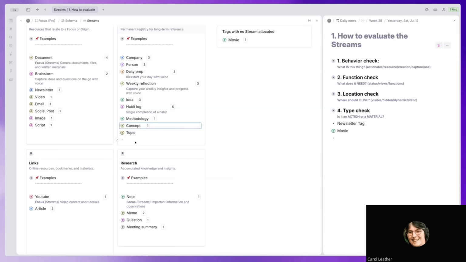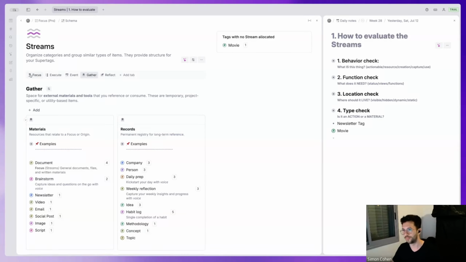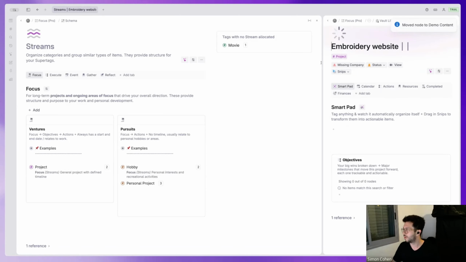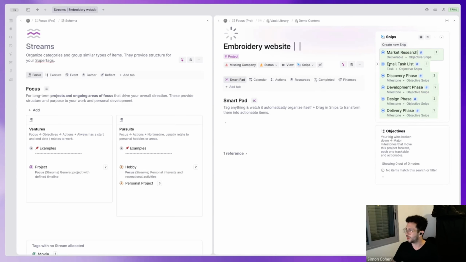Okay. So within the objective, we would go to a project. Let's go to the embroidery website. I'll race through just a little bit, but we'll go to objectives. We'll make this guy embroidery stitch.